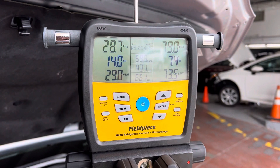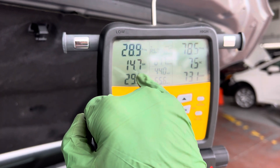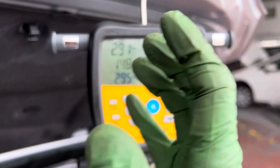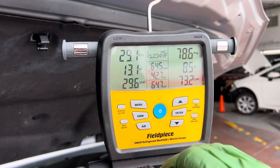The superheat is varying because this is a variable displacement compressor, so our superheat has been going from roughly 5 degrees at the lowest up to approaching 15 degrees. Look at our subcooling — this is a TXV system, and on a TXV you go by subcooling and watch it vary up and down.